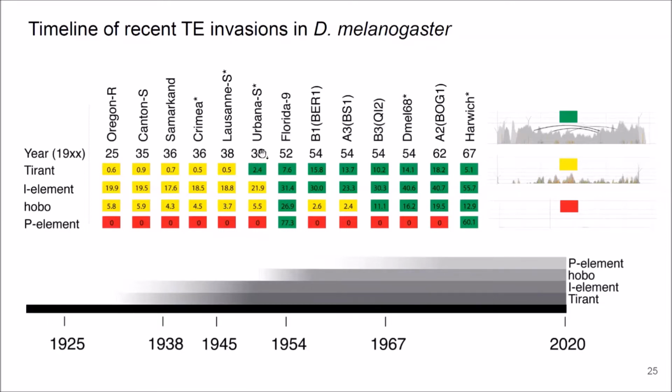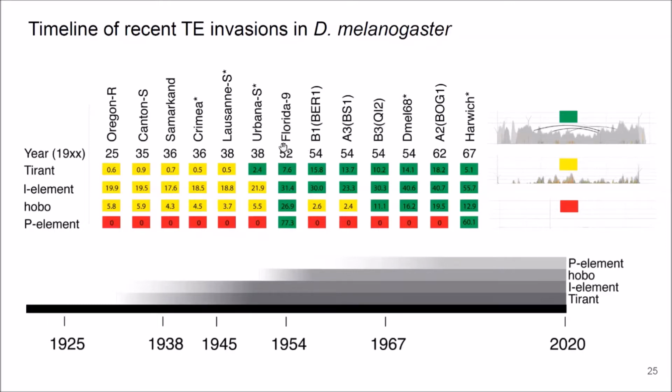The problem here is that it actually doesn't really make that much sense that the general copy number in the strain should be so much lower than everywhere else, because after the establishment in the laboratory, Tirant should still have been active within the laboratory population, similarly to how it was in wild types. So we're not entirely sure if this strain is reliable, but the important thing is that it seems that it wasn't present in most populations much before the time of 1938.